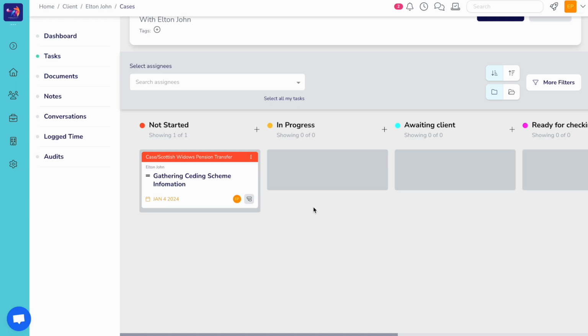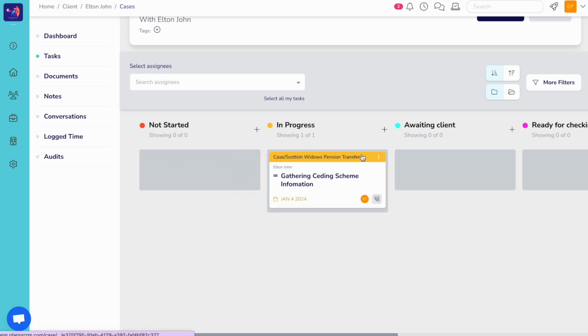Taking a look at the card for our new task that has been created, we can see the banner along the top of the card matches the task status. Dragging this task to In Progress will automatically update the banner at the top to reflect the change in status. You can see here that this task has been created within a case, and you have both the case name and the client's name showing at the top. Next, you can see the priorities indicated by the 2-line icon depicting medium. A high or a low priority task has a chevron pointing up or down to let you know at a glance what the urgency is.